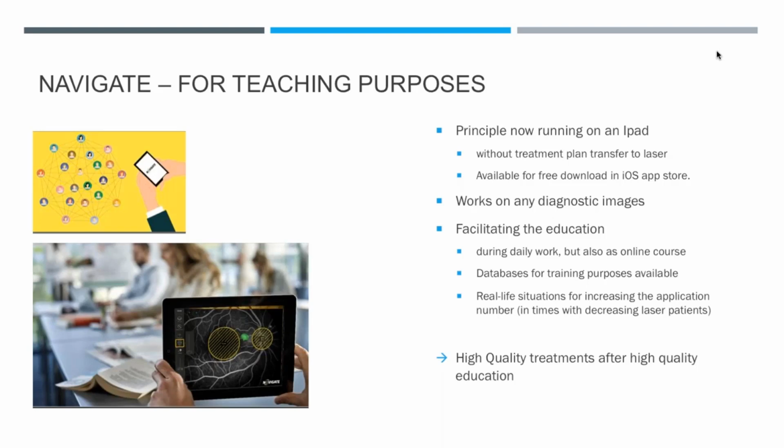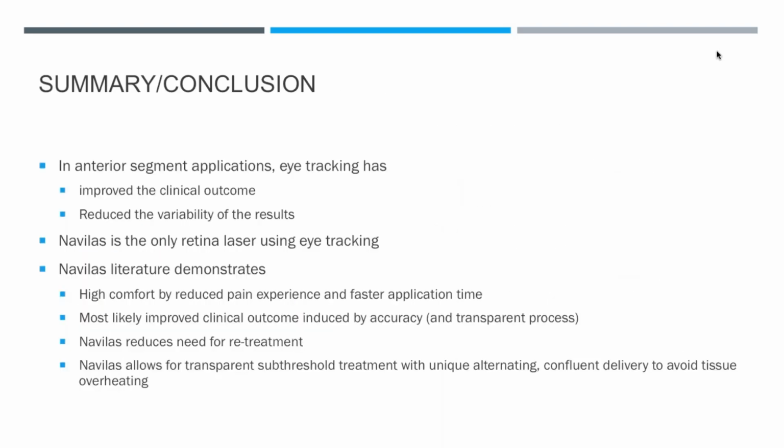It has brought us lots of useful information. It has increased the quality of what we do in anterior segment applications. It has definitely improved clinical outcomes and reduced the variability of the results. As a matter of fact, excimer laser surgery is probably the most reproducible surgery of all surgeries ever, because it totally depends on the nomograms and is basically independent of the surgeon.